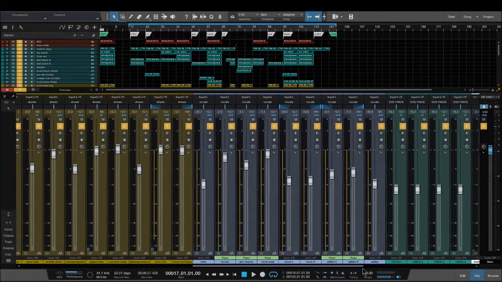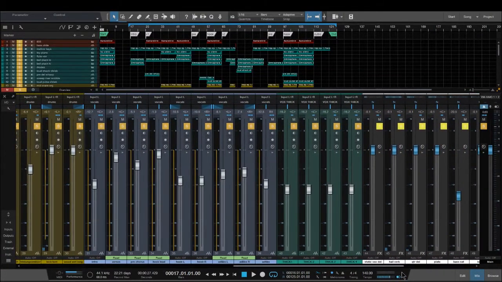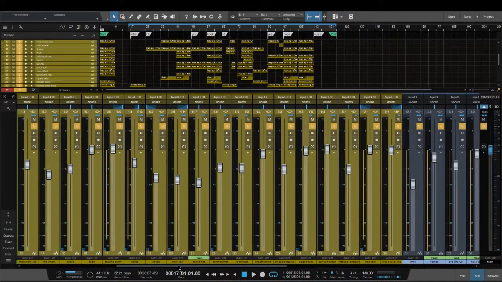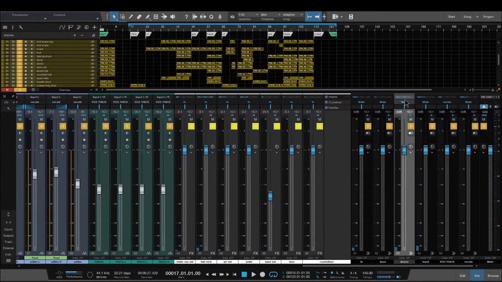We'll start with the setup of the mix. Many of you are going to be watching this who are going to be using FL Studio, and this is something that you can apply to FL Studio. Now you'll notice on this screen that I have all the separate areas of my track arranged so that they all pass into buses before going into the mix bus. For example, we've got all the drums into the drum bus, and the drum bus passes into the main, which is the mix bus.